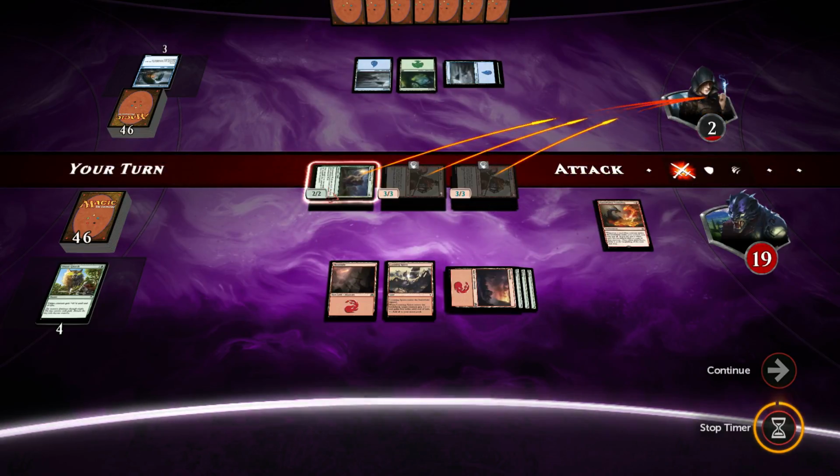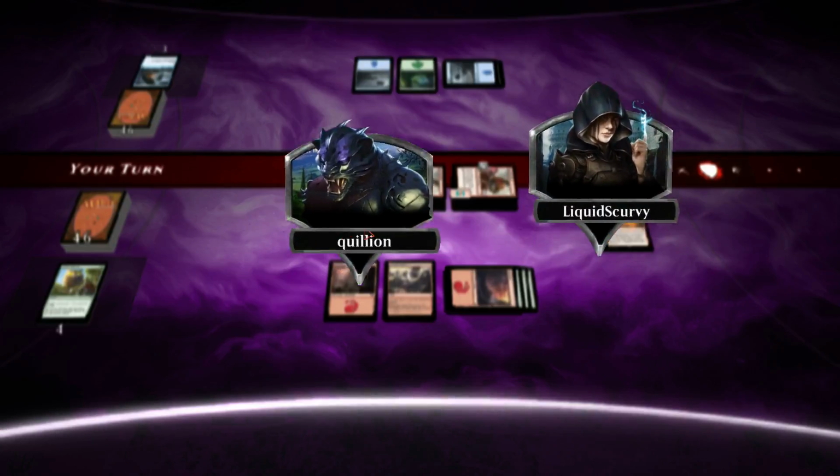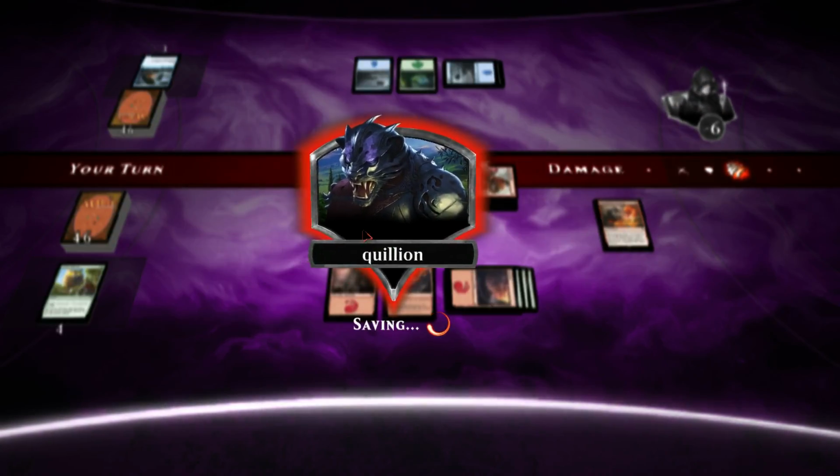So that was what, 6, 8 damage. Okay. Easy game number 1. Let us move on to game number 2. Holy crap, this works.